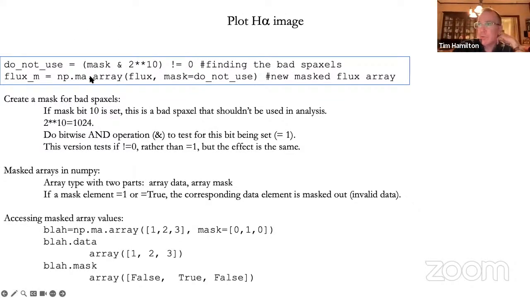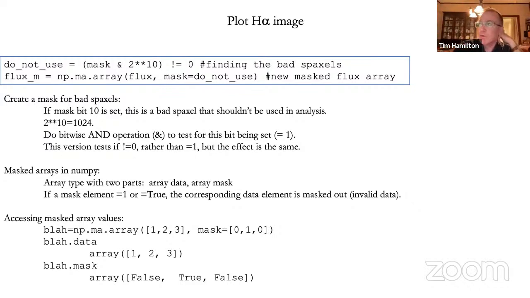You create this masked array called flux_m, that's masked flux. You can call it X, anything you want. numpy.ma.masked_array, and in parentheses you put the data array first, that's flux, comma, you set the mask equal to whatever you want the mask to be, do not use in this case.